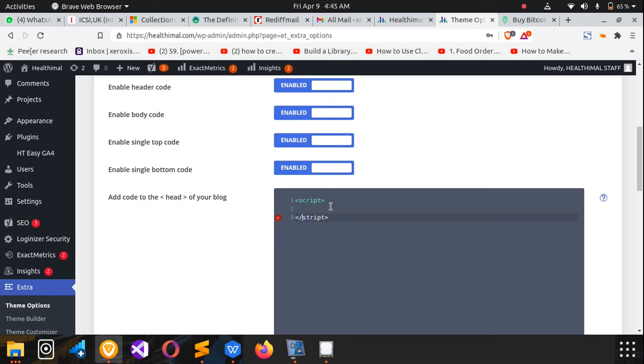So we open a simple script tag, then we add the jQuery, create the function, to access the class, the footer ID that contains that branding. So that should be the footer info.